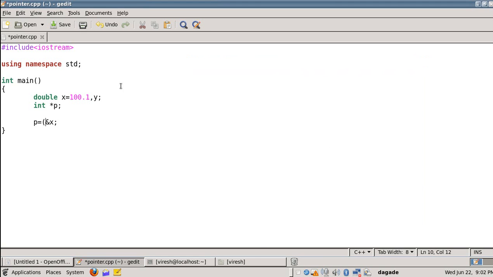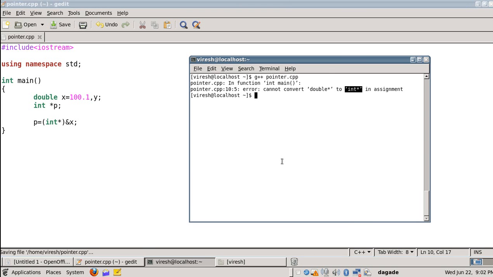So we'll perform typecasting: int star ampersand x. Now we'll compile. We are forcing the type, forcing the address of a double type variable to be stored in a pointer of integer type by performing explicit typecasting. Let's compile. There is no problem at all.